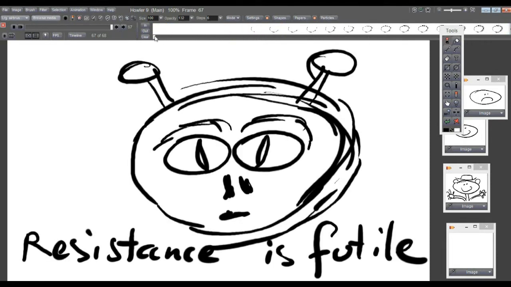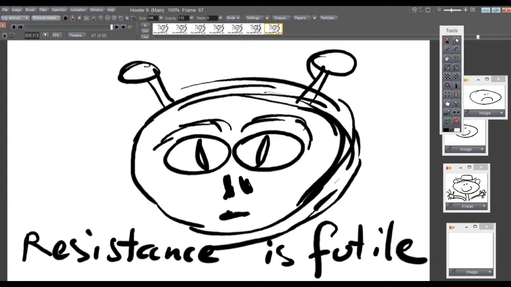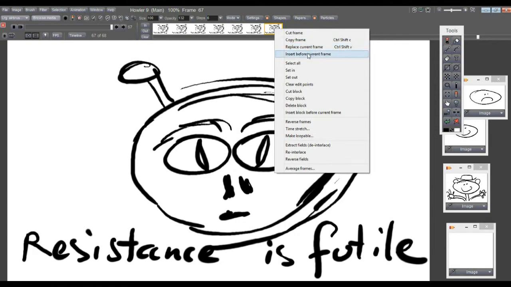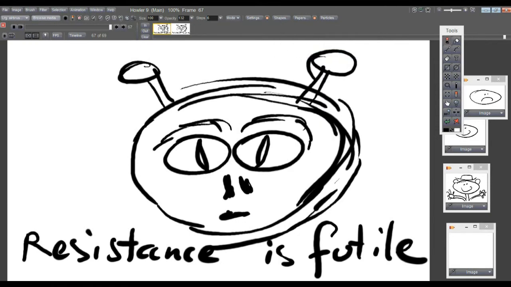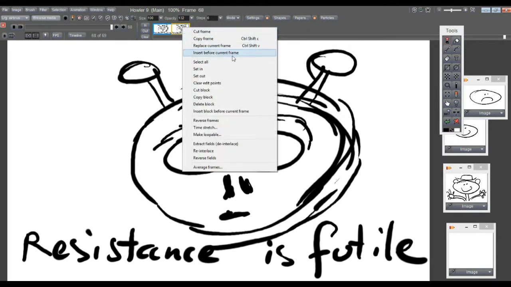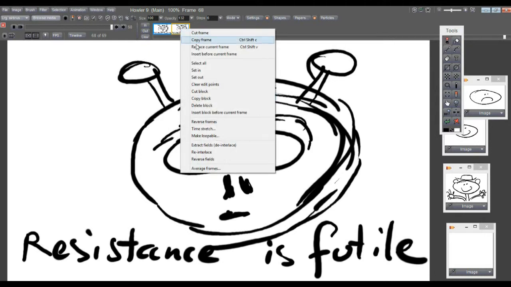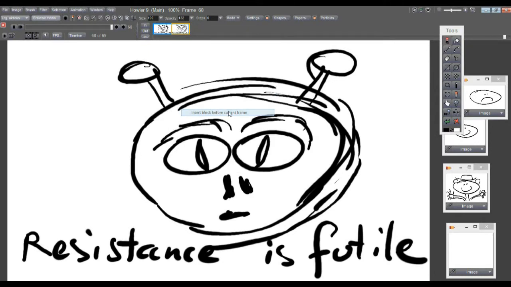So now this one will use a slightly different technique. I'm going to make sure we have this last frame here at least copied once. So I'm going to go and copy that frame and then insert it before the current. There you go. So now we have this twice. And I'm going to set the in marker here, go to the last one, go to the out marker. So both of these are now selected, and I can go to copy this entire block. That allows me to insert the block before the current frame, and do therefore a little bit faster, do 2 of those as I'm inserting them.